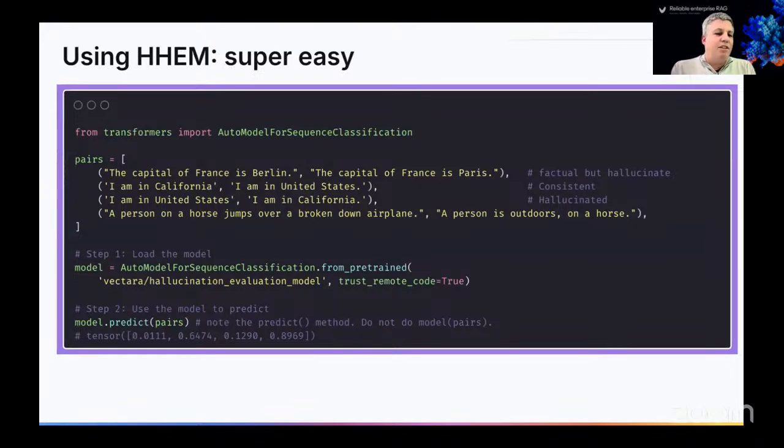This is on the website there, but just to show you here, it's very simple. You get the context or the things that you want to have as your sources, and then the generated summary. And here's like 4 examples. You can use it just with Hugging Face. You load the model directly from Hugging Face, and you just predict, and that's it. You get those hallucination scores between 0 and 1, as we can see here. The nice thing about this model is that it's very quick. It's like 100 milliseconds or something. It's not an LLM call that could take 4 or 5 seconds at best, and it's free. You can use it anytime you want.